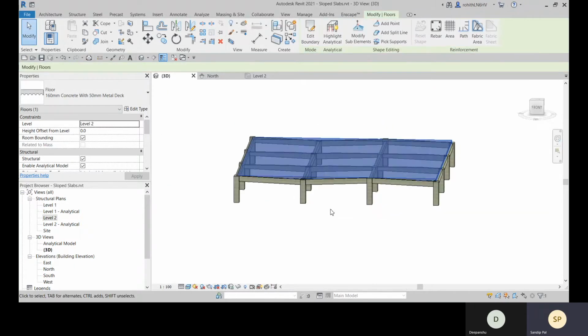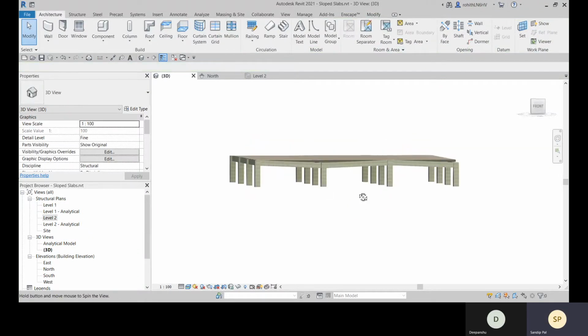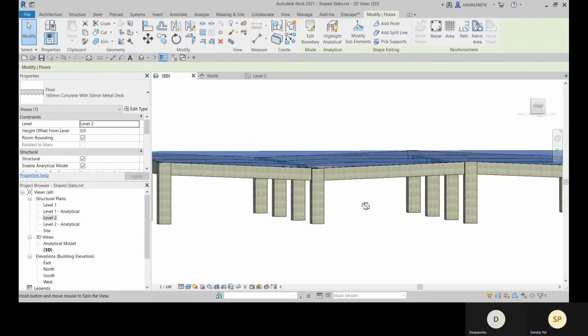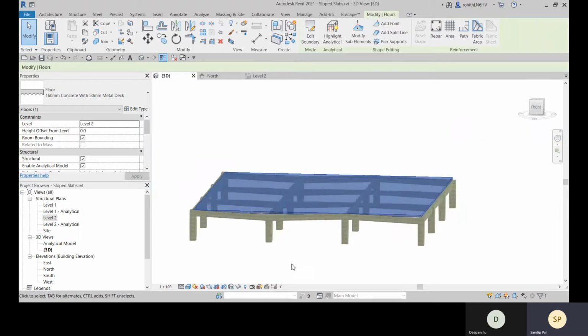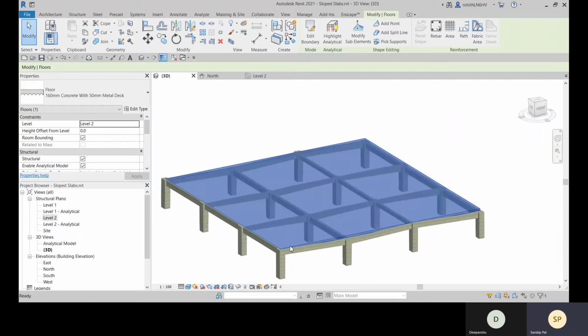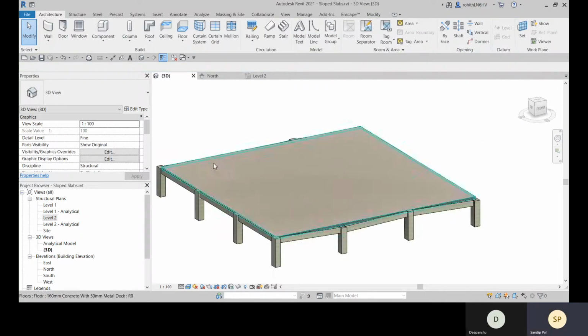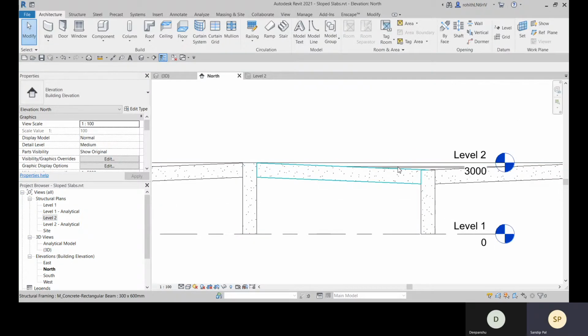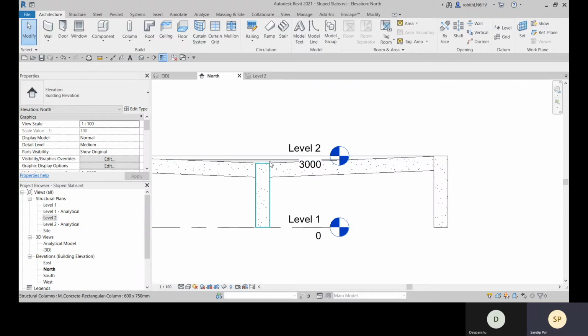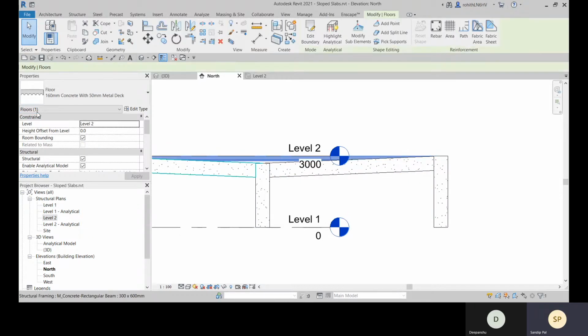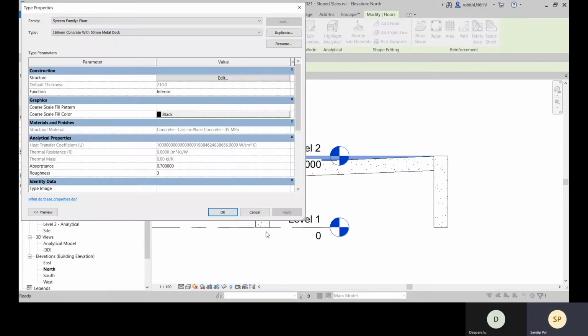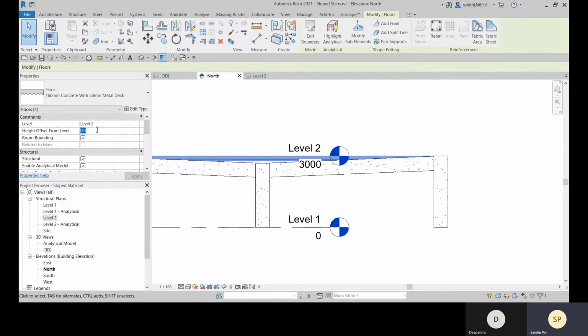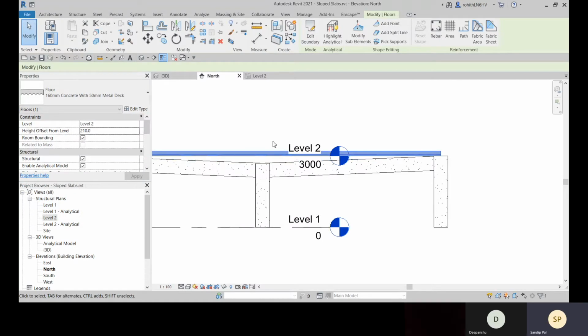And now in 3D, you can see that right now this floor is a flat floor, or a flat slab, right? And you need to start it from the top. Top of level 2 means the bottom of the floor surface will be placed at level 2. So just to give that thickness as an offset from the level, 210 will be the offset, and there it is placed.